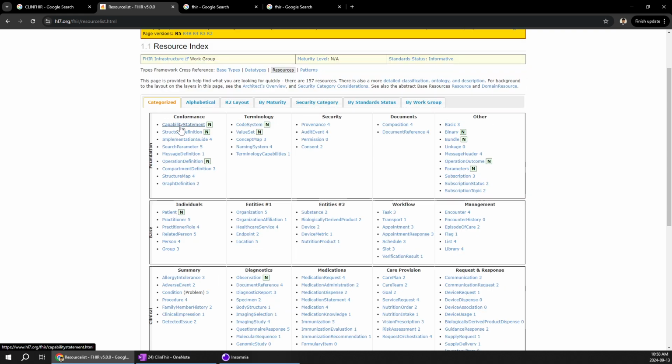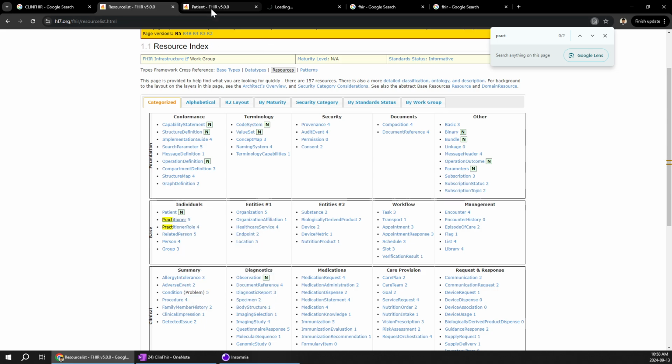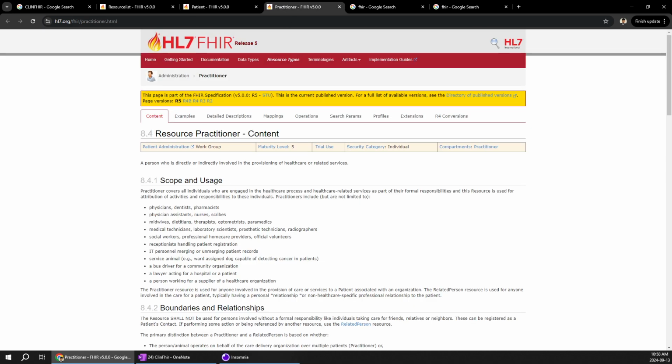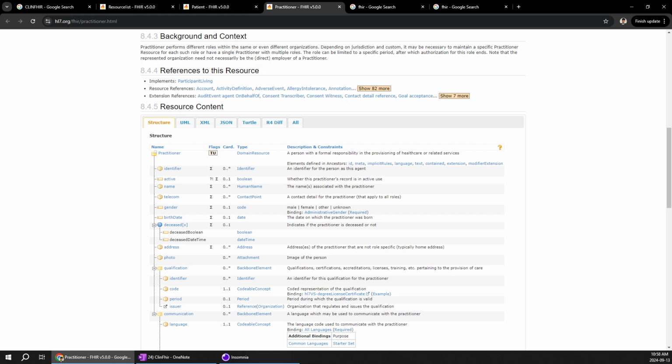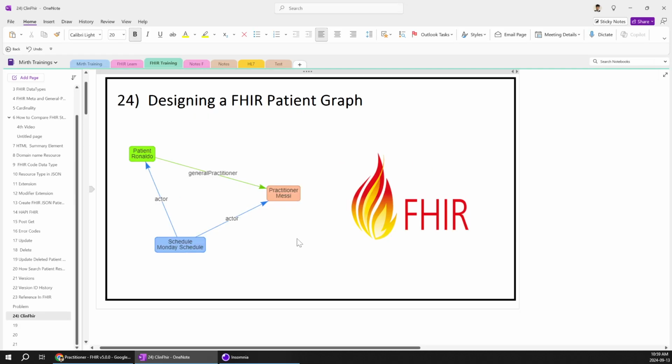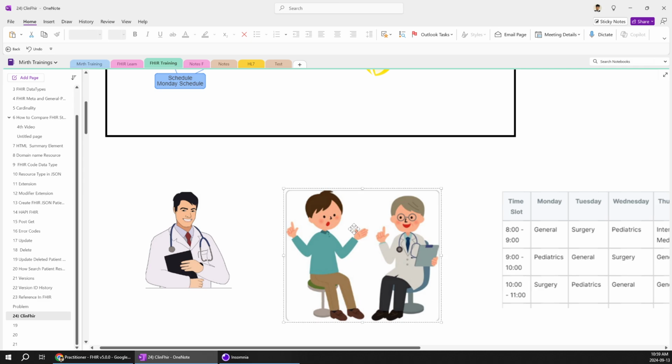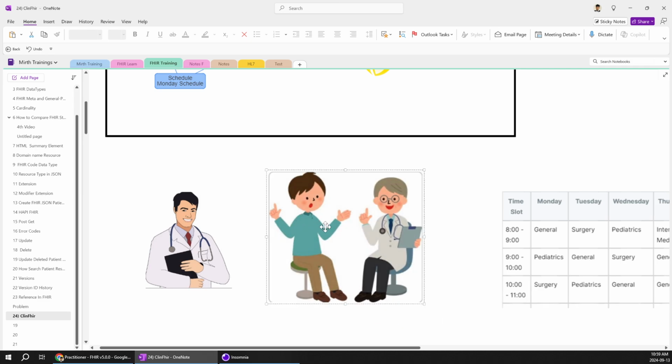For example, if we open something known as patient over here, we have a resource type, and if we open something like practitioner, yeah, when I do Control P, we get the practitioner. Perfect, we have one type of resource, and each and every resource has a different structure, but how they are interconnected is very important to learn. So if we go back, for example, we have a practitioner. Think he's a doctor.